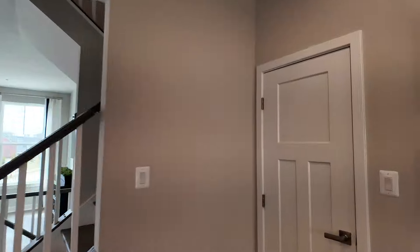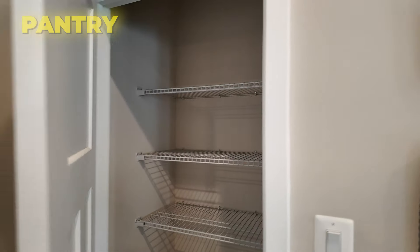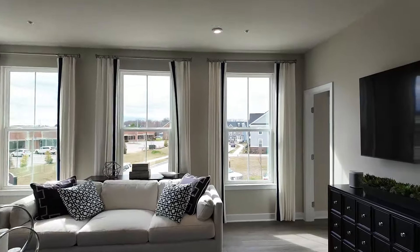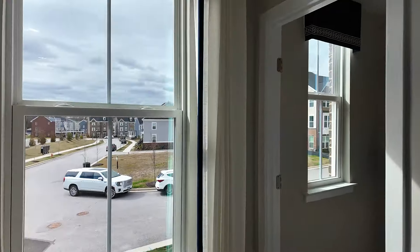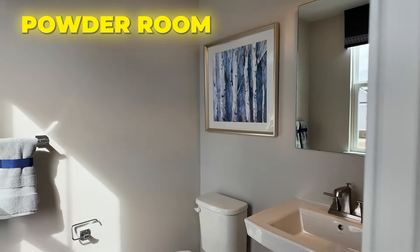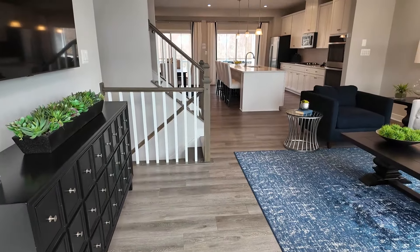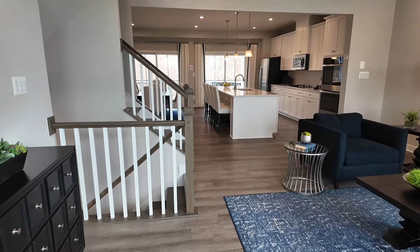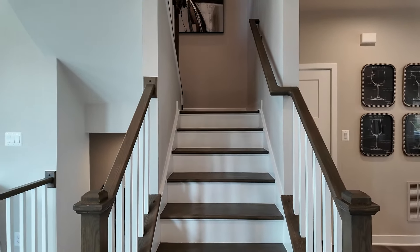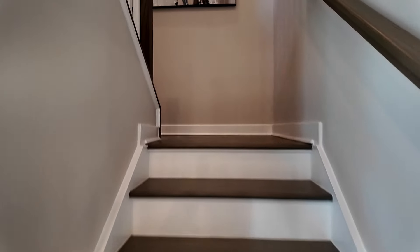This door is the pantry — the powder room is around the corner. Going around the corner before we head upstairs, let me show you the powder room — it's very spacious. You're going to see this luxury vinyl plank flooring; it's consistent and runs all throughout the first floor. The stairs are done in a cap with hardwoods to match the flooring. White balusters are a nice touch as well.